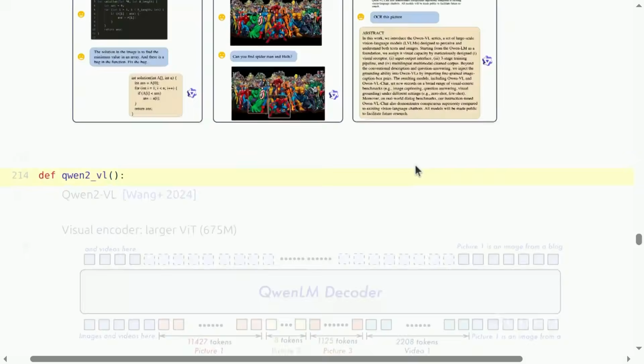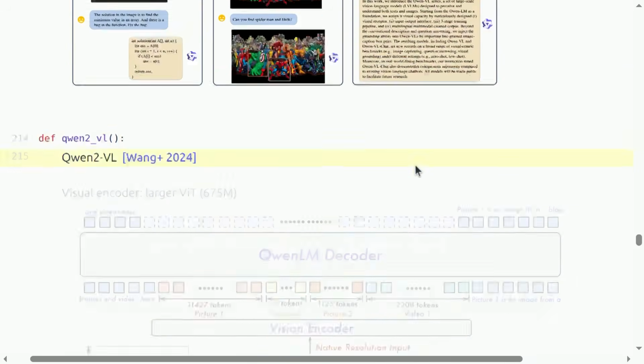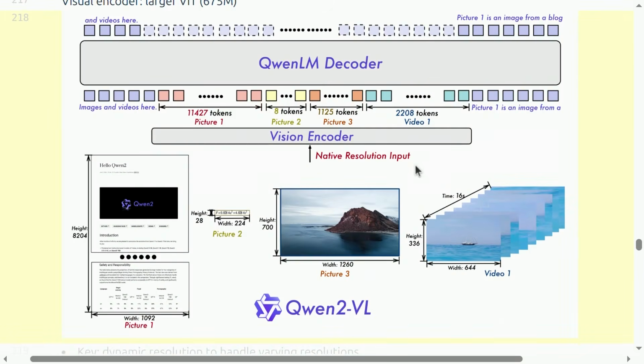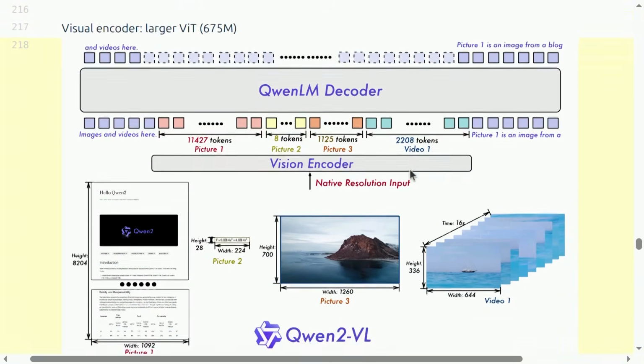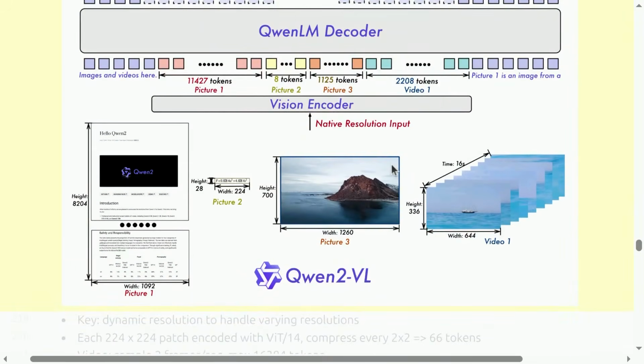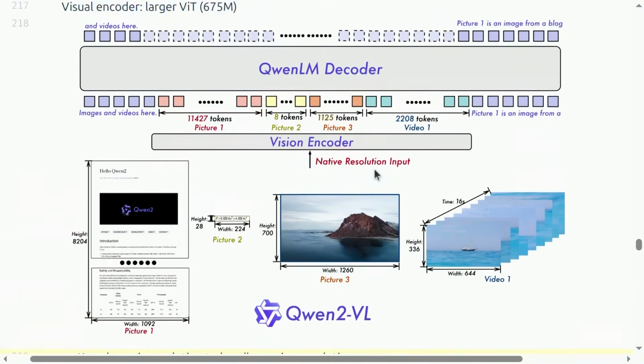Okay, so then Qwen2 was, again, an upgrade. There are some new ideas here, which I'll go through. They use a larger vision encoder. They also started doing dynamic resolution. I think this was the main thing. We remember when we went from LLaVA to LLaVA 1.5 and then LLaVA-NeXT, they realized we need to handle images of different sizes. And if you try to do video, it's clear that you need some sort of dynamic resolution.